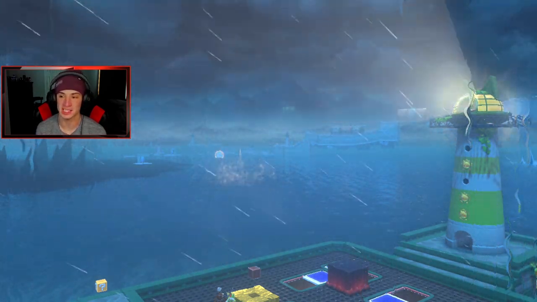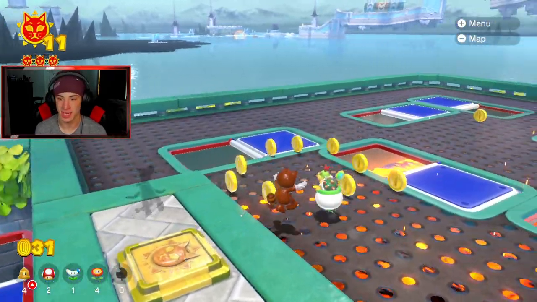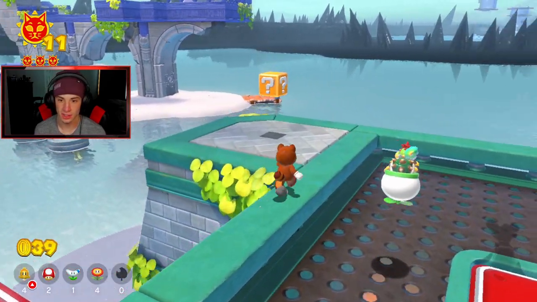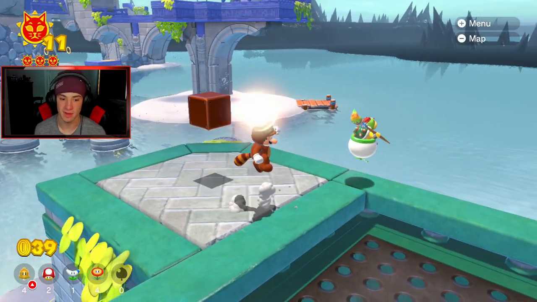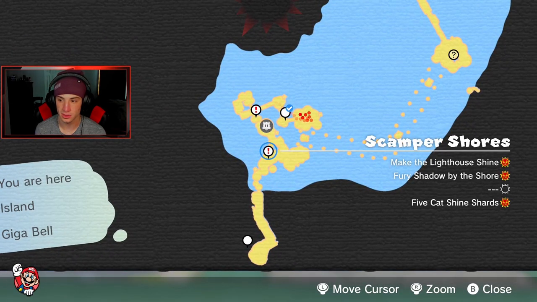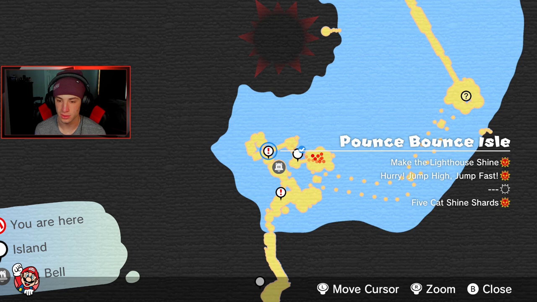Okay, so if you do get a cat shine during the Bowser fight, there you go. Just puts him away. Yeah, give me these things. Give me all these. All right, go here. And now let me check the map. I believe we got everything so far. Let's go to map. Oh, we can't collect more here.